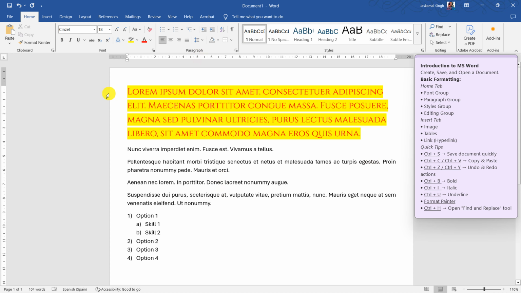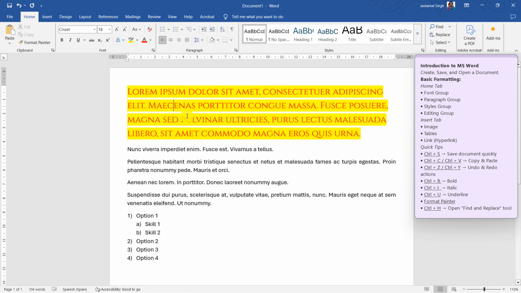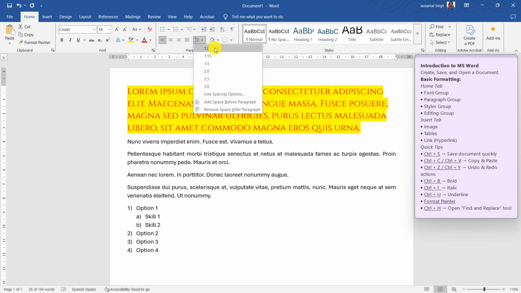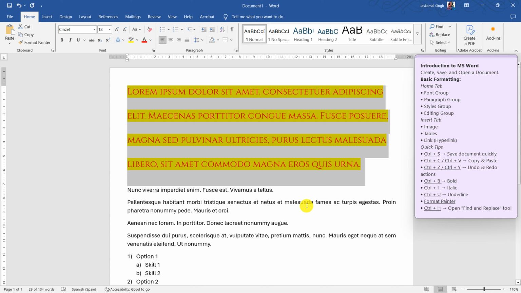Now next thing is line spacing. Line spacing is sometimes needed for students who are studying, they might have to create a report with double spaced paragraphs. So this is the thing that they have to do for line spacing. This is the space in between those lines. So this is double spacing, called 2.0. So this is how the text should look after double spacing. So it creates a separate line at the bottom, merged with the first one, to create a double space.